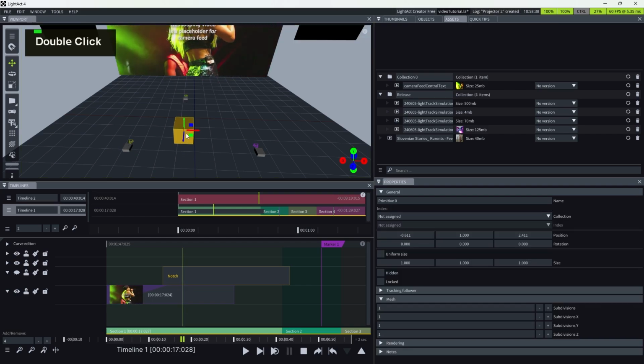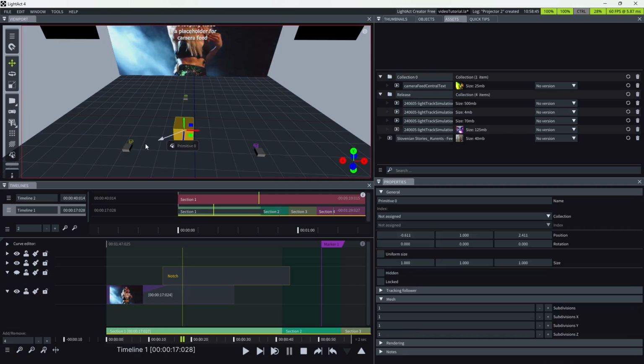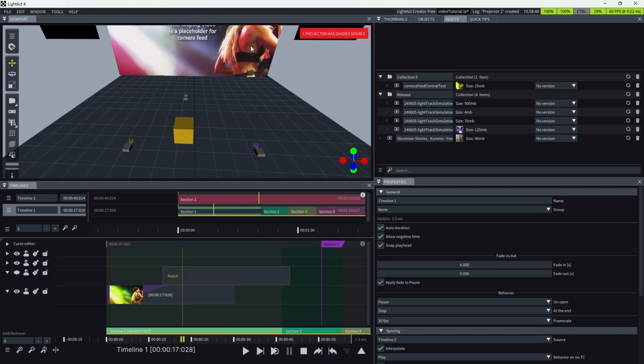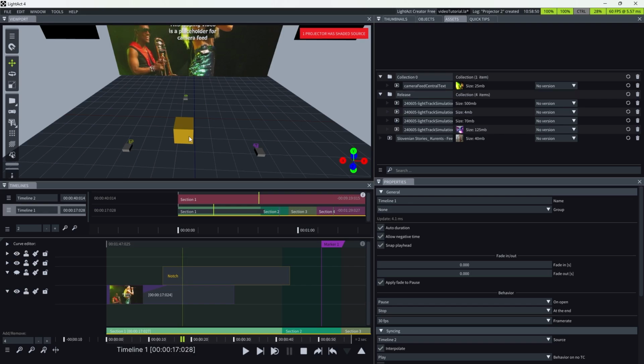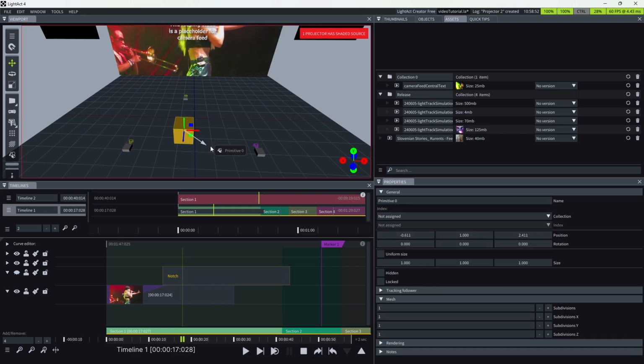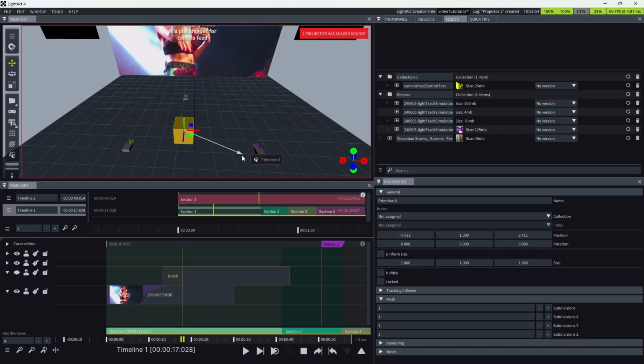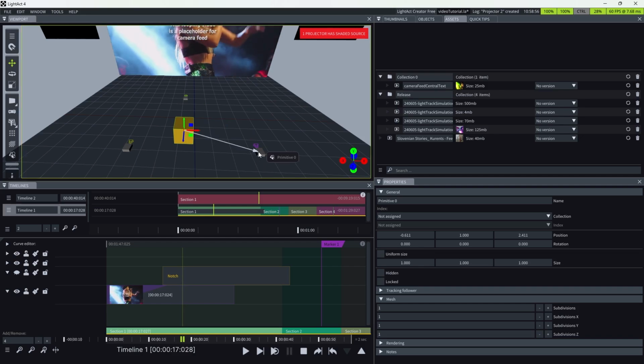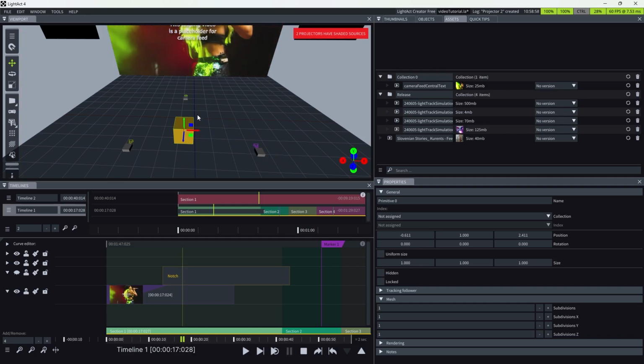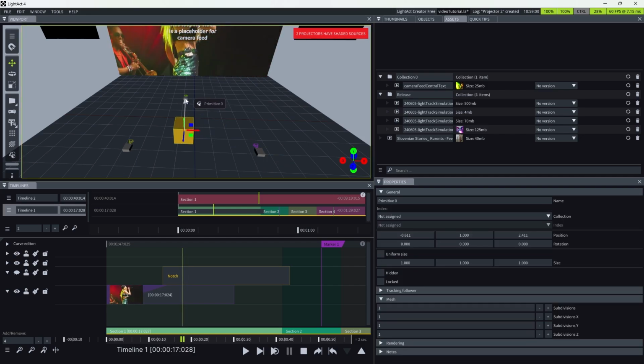And I'm going to assign this primitive as a source to this projector simply by dragging like so. You see how the viewport has a red border, and then when I drag onto the compatible object, it turns green. That means that it's a compatible object.